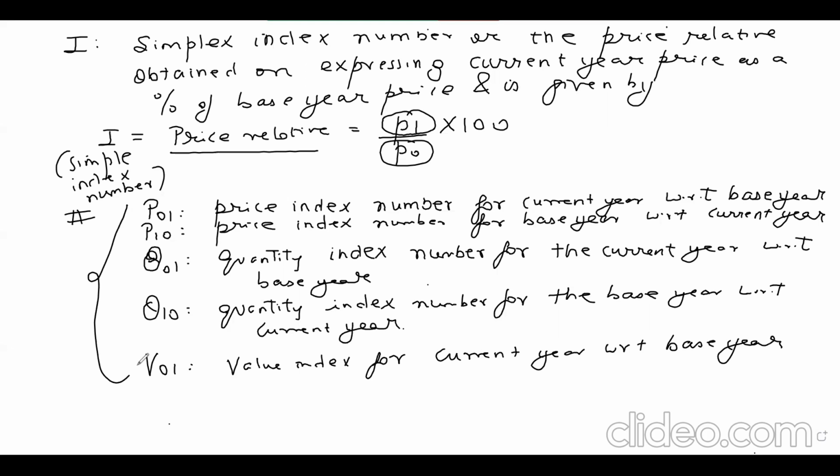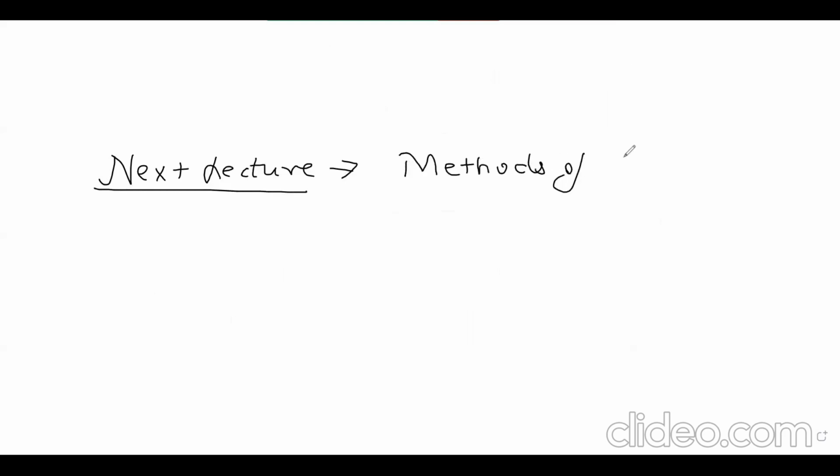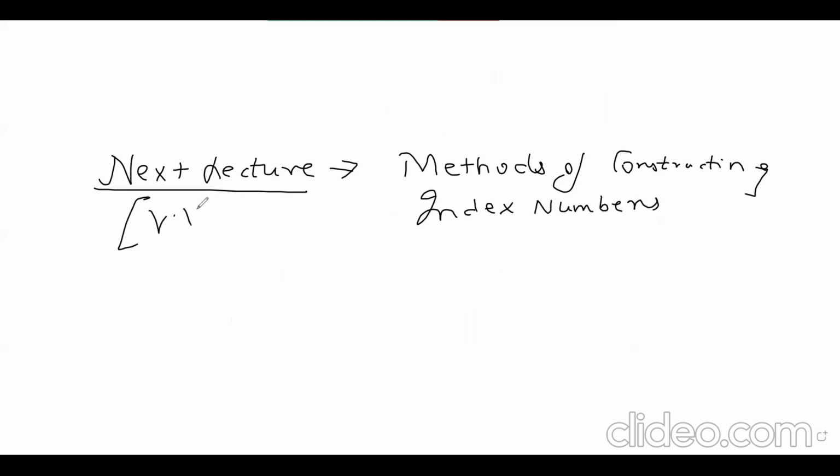Okay, so I stop in this particular lecture. The objective of this lecture was to introduce all students to the concept of index numbers, look at the types of index numbers, and look at some important terminologies involved in studying index numbers. Now, the next lecture is going to be a very important lecture where we are going to look at methods of constructing index numbers. This lecture was only an introductory, theoretical lecture, but the main practice lecture, involving numericals, starts from the next lecture. So the next lecture is going to be a very, very important lecture where we look at methods of constructing index numbers.